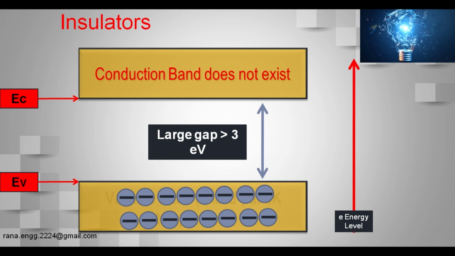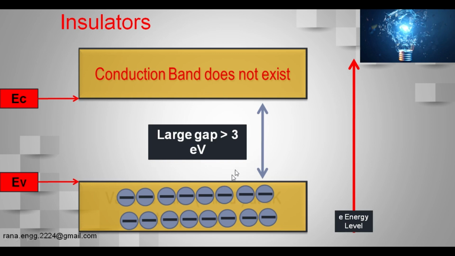So, this particular gap is given in electron volts. The unit of energy in electronics is the electron volt. Like normal energy we calculate in joules, in electronics the small amounts of energy are calculated in electron volts. It is written as small e, capital V: small e for electron and capital V for volt. So, it is electron volt.